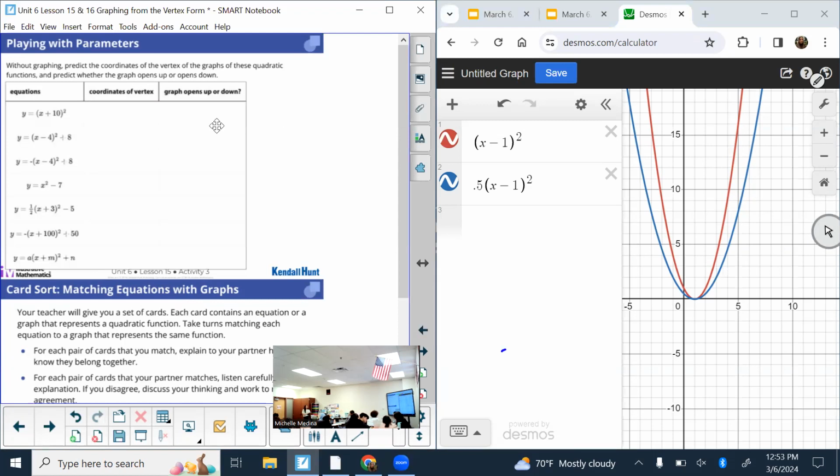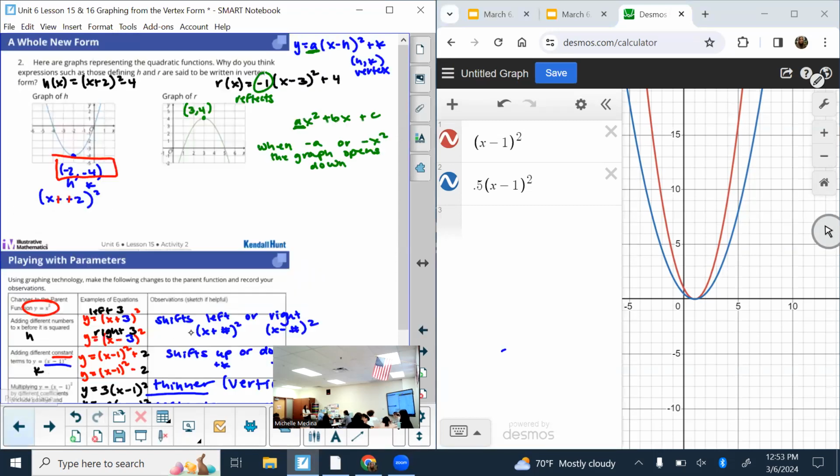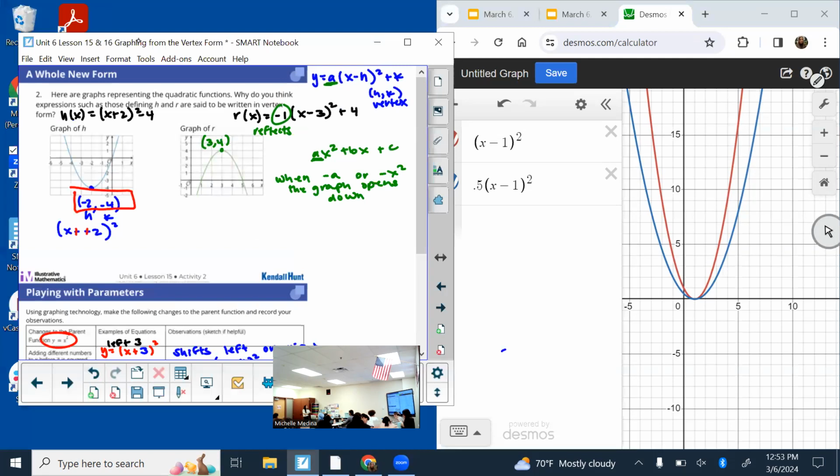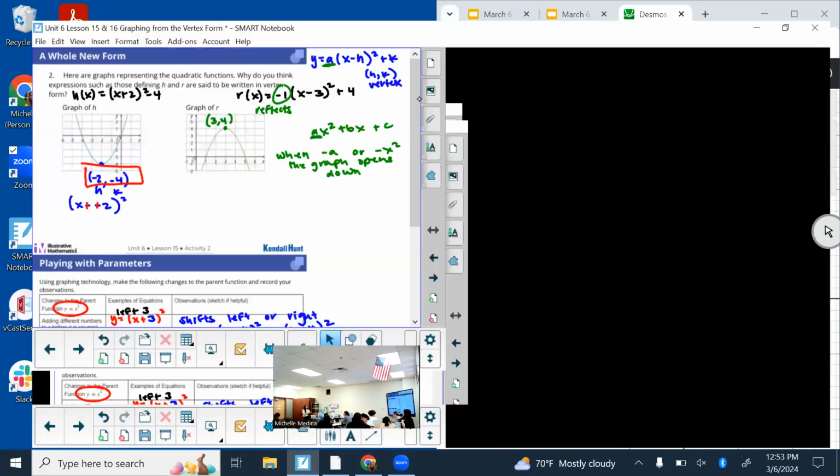You're also gonna tell me if it opens up or down, again, without graphing it. So do that, I'll give you 5 minutes or so. When and if you finish that early, do work on the practice, but this is what we're doing next. I'm gonna go back to this page, so that way anyone that was writing can still get those answers. But now you are making predictions without your graphing.